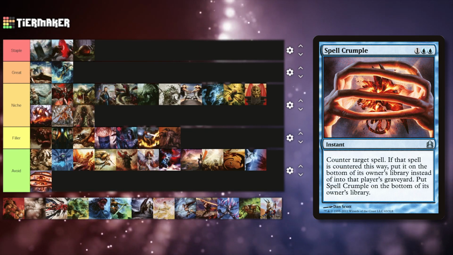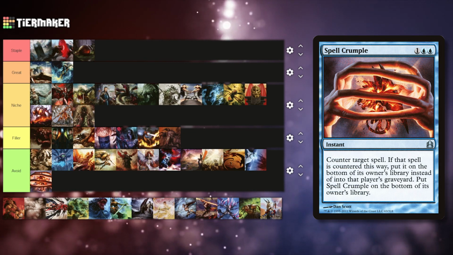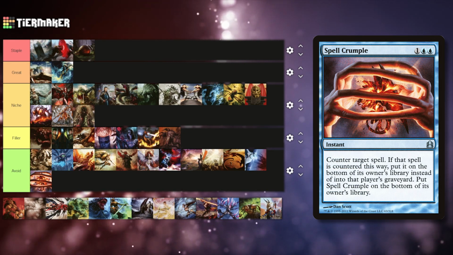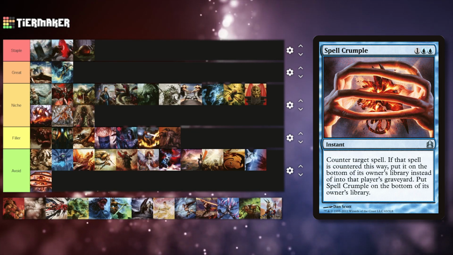There's a Doctor Who commander that lets you play stuff from the bottom of your library. In that one exact deck, this card is actually good. River Song. This card is actually good in River Song. Anywhere else, I would not play it.